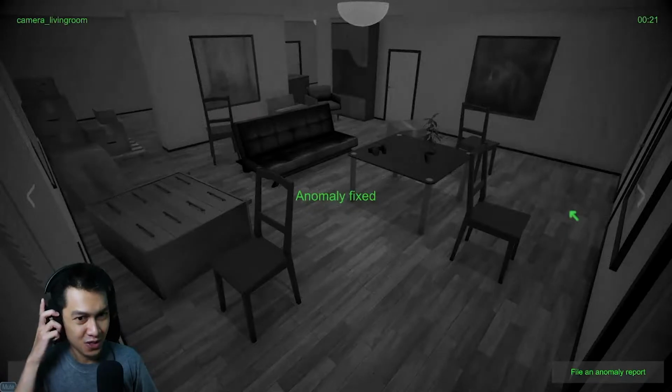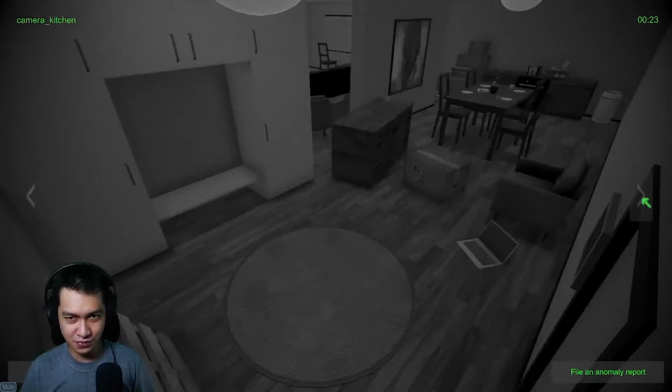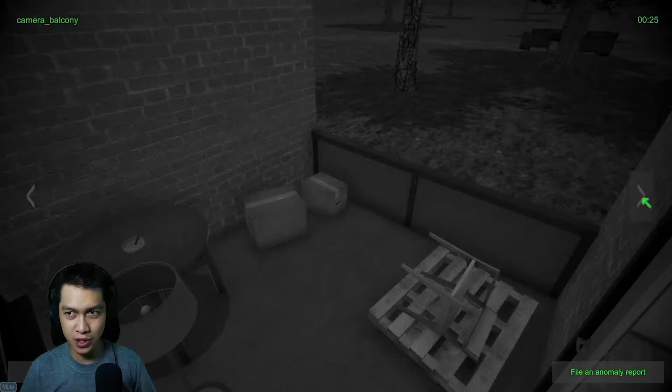Okay, there you go. Oh, shit. The ghost was over there before. Holy crap. I don't know. That's a ghost. Okay, this game has a good jump scare. Even though it's not a big jump scare, it still scares me.